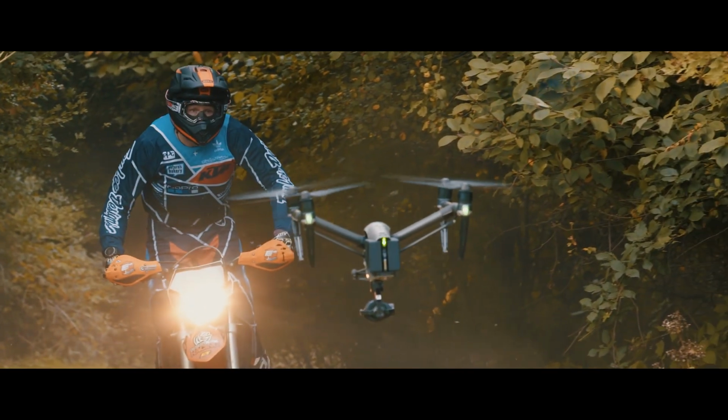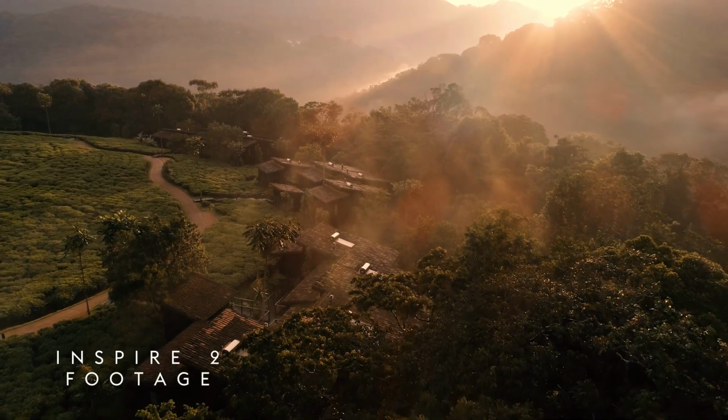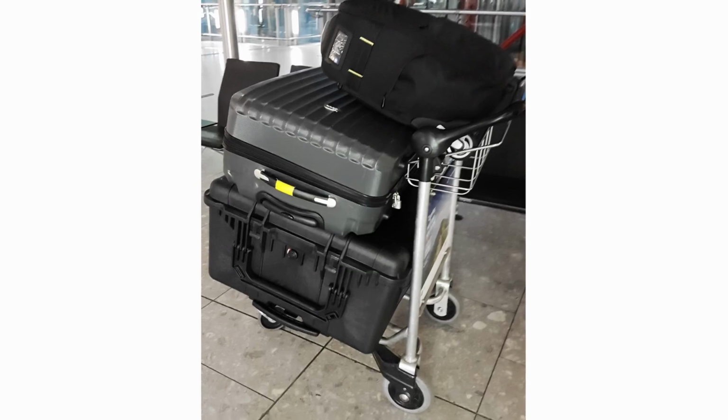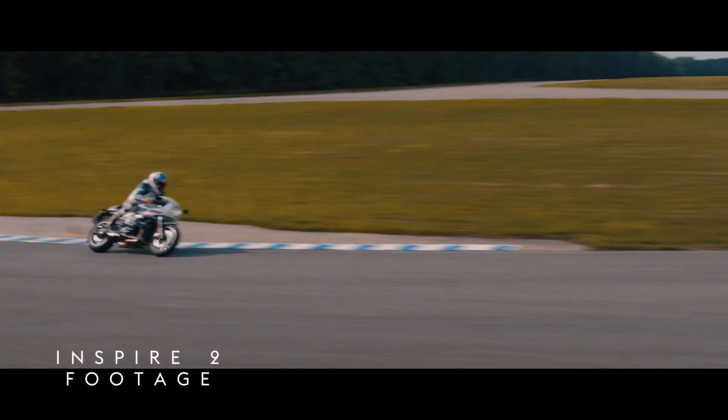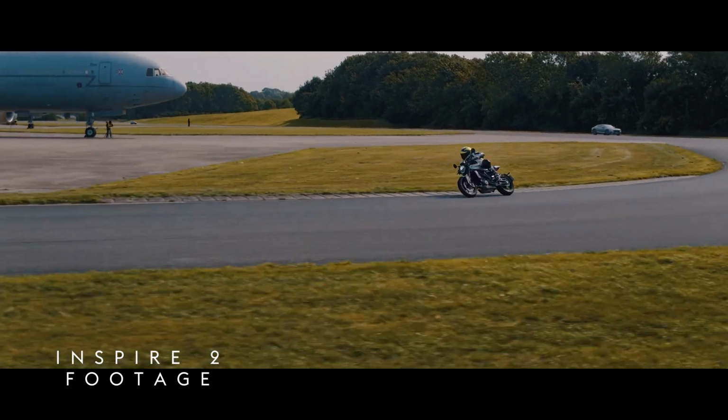Now, this isn't our first drone that we picked up. We had an Inspire 2 initially, and that was a great drone, but it was so big and such a pain to travel with. It required a really large case, which had to be checked in. It causes all sorts of headaches when you're trying to travel with something that large. It's also a very slow setup time. It takes about 15 minutes to set it up. And I think unless you're really doing shoots that need that longer lens stuff and that extra speed that the Inspire can offer, it's just not worth going for.